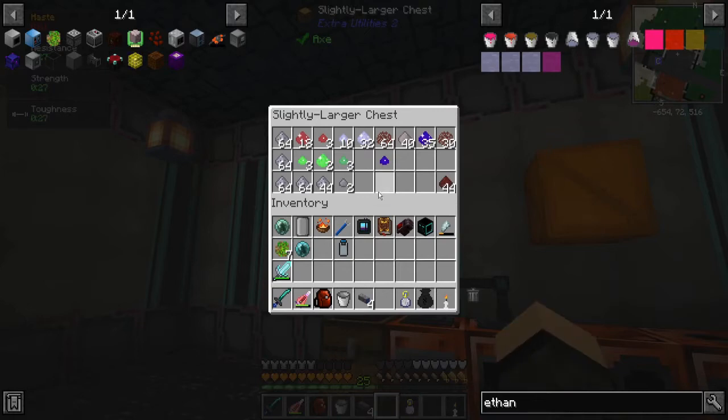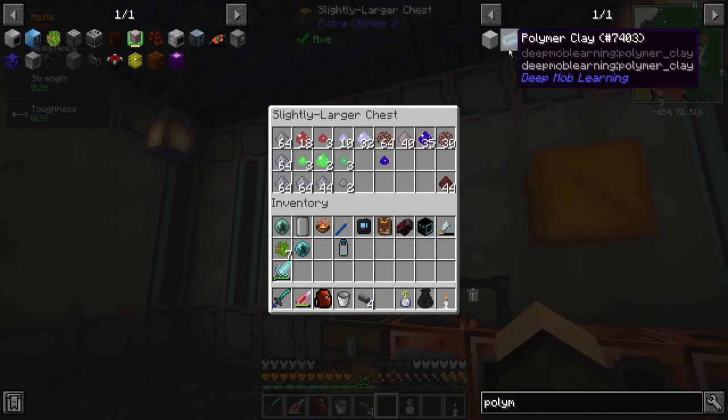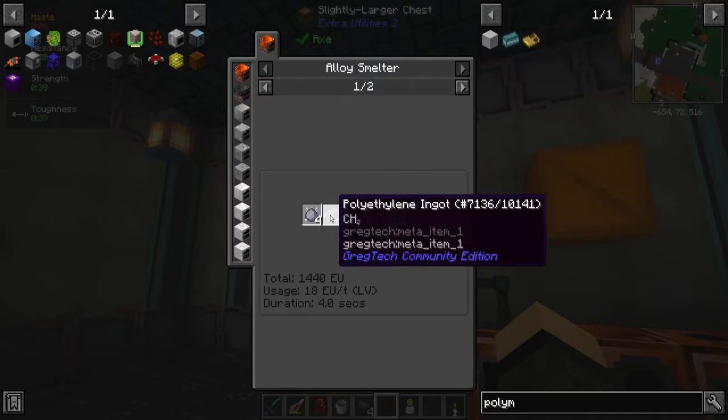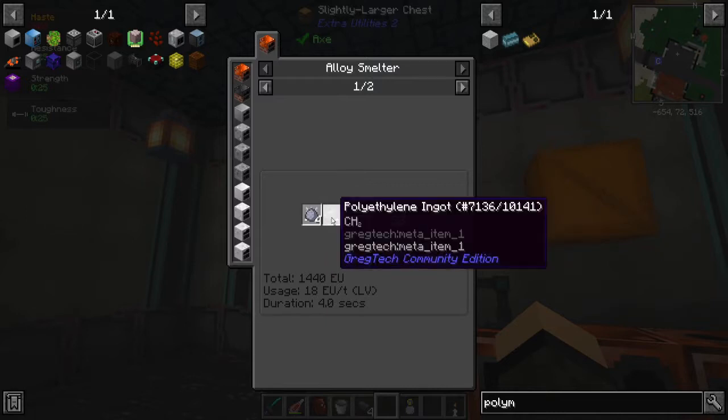And how about the polymer clay? Because this is the important thing. It is 1 clay and a polyethylene, or 4 clay. 1 polyethylene ingot makes 32.